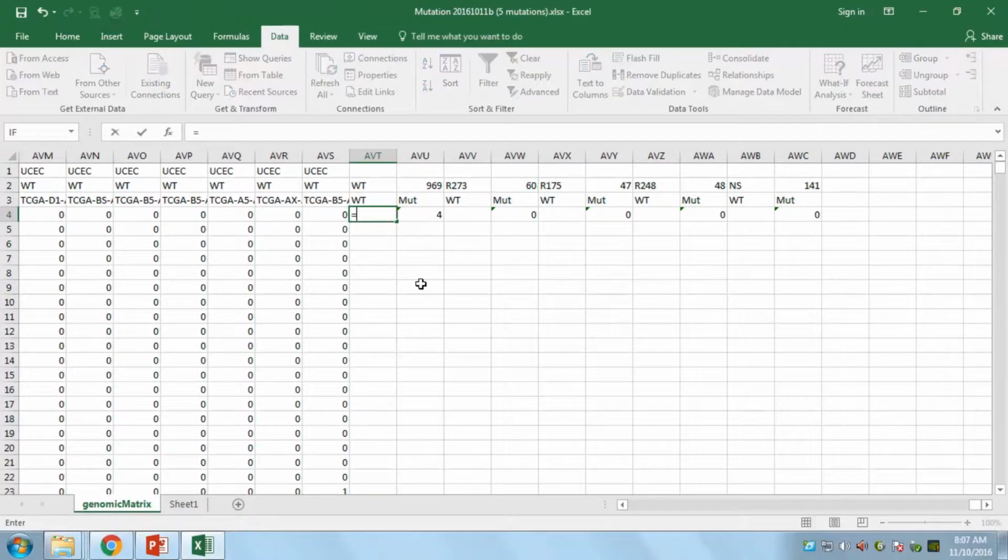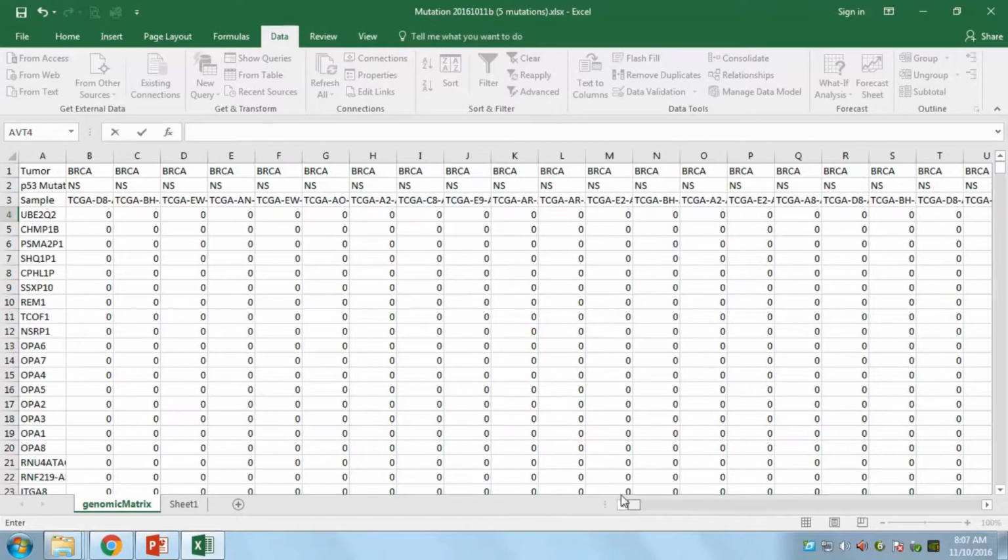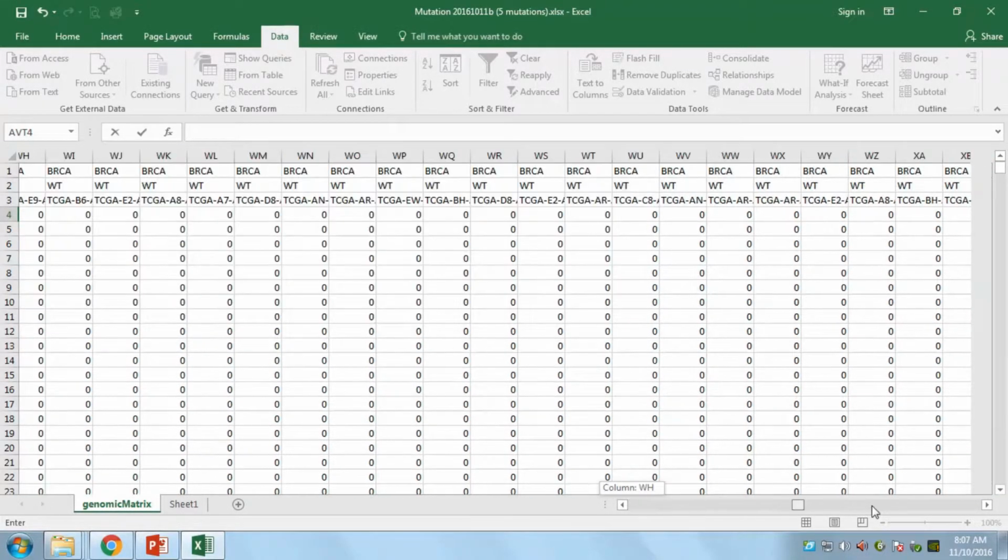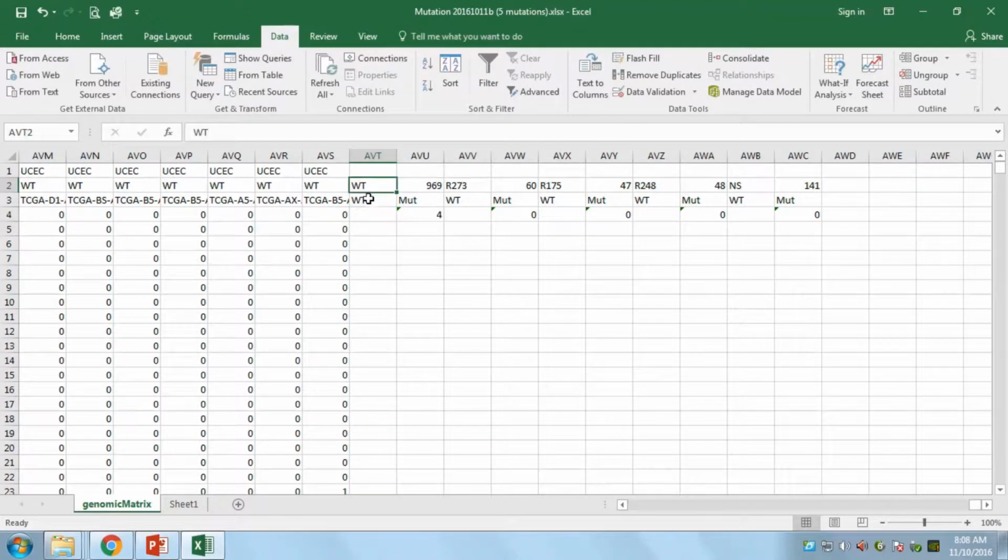Now, in order to know the number of wild type UBE2Q2 genes that are associated with wild type P53, we just need to use the total number minus the number of mutated cases.